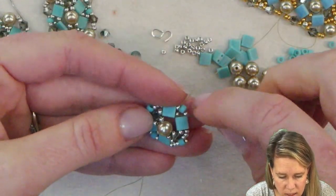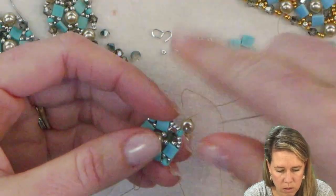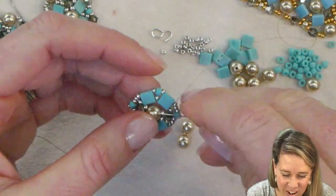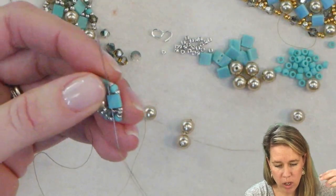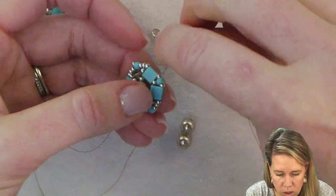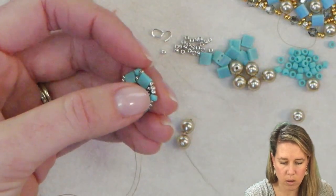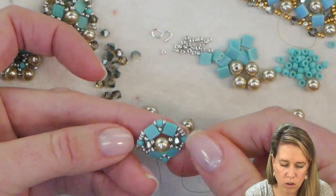through the next Tila bead, through the 11-0 seed bead, so you're just getting your thread into place, through your crystal, through the 11. Here's where the magic happens, we're almost there. You're going to go through your Tila, through that interior hole, and now we're going to reverse the thread so it is coming out the outer hole of the Tila. So the thread's going to go out the outer hole of the Tila, progressing, and going right back in, so that way we're coming out through our 8-0 seed bead. There we go.